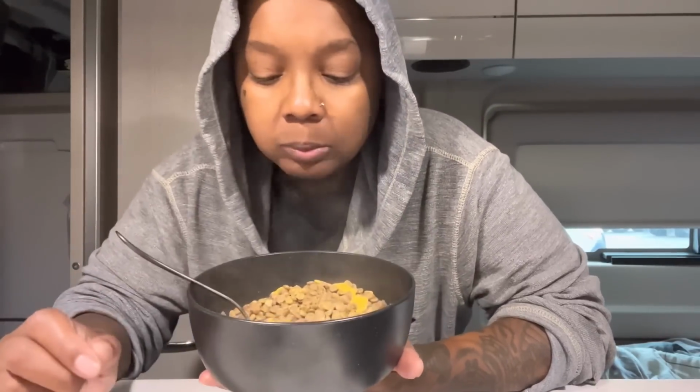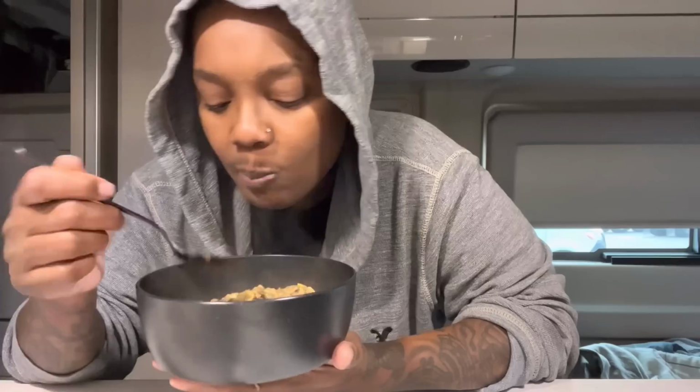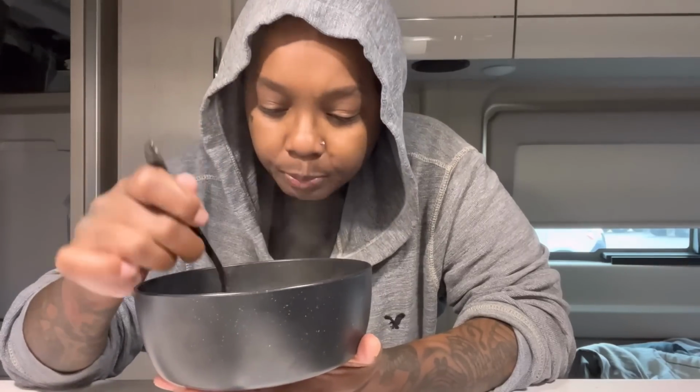What I like about lentils is they literally take on whatever flavor you give them. They really don't have any flavor. The flavor is subtle, but I like it. And then I'm going to pack my lunch, which is just going to be straight lentils.